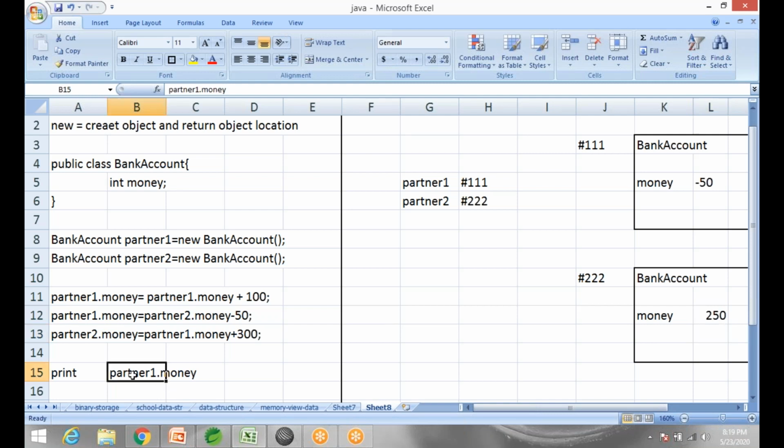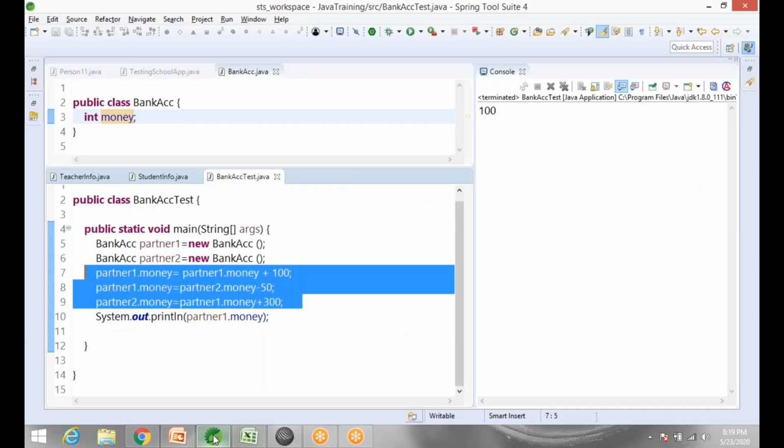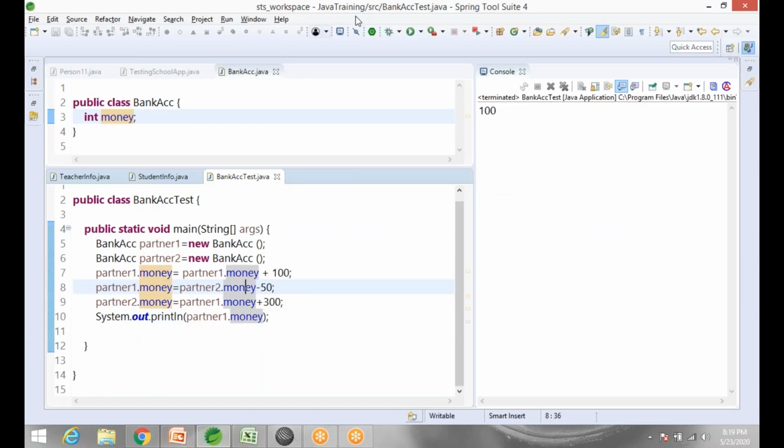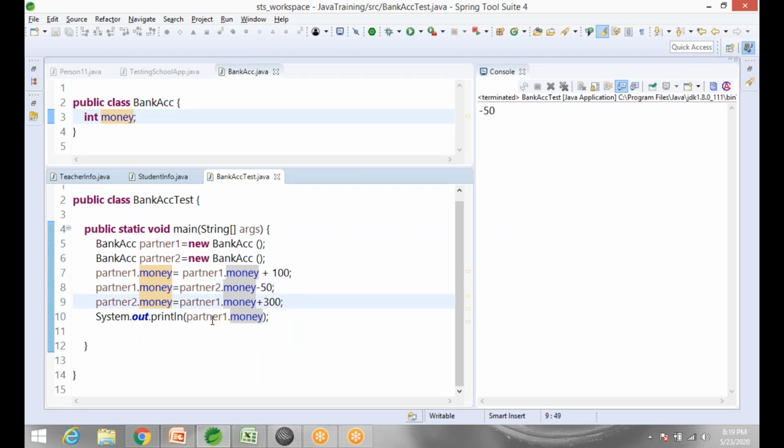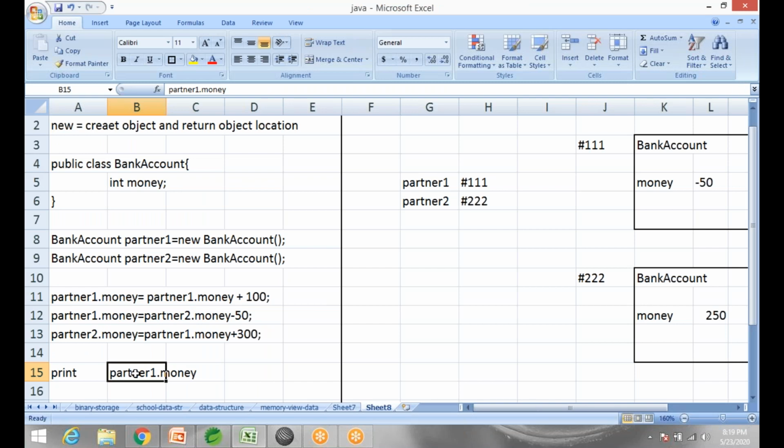So when you print partner 1 dot money, what do you get? 250. Let's test our theory. What is partner 1 dot money? Minus 50 there.